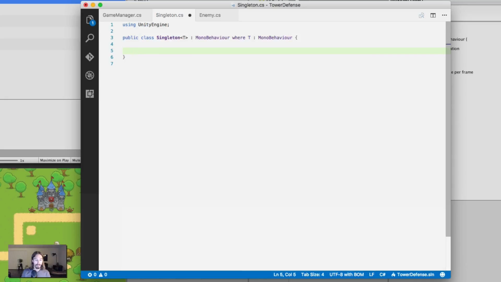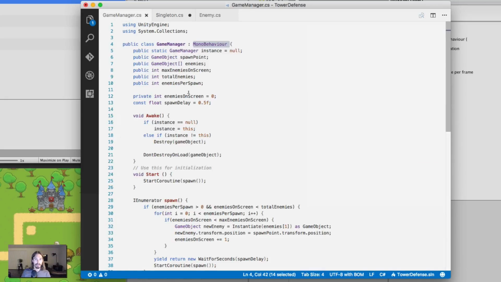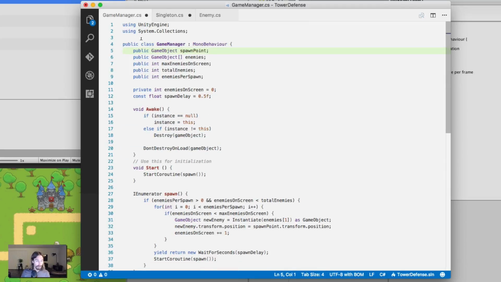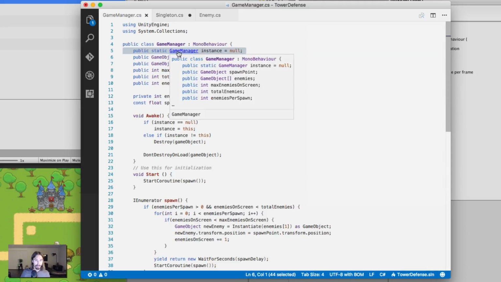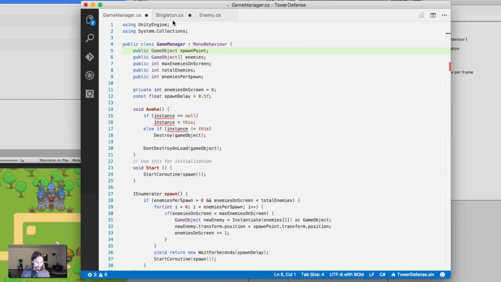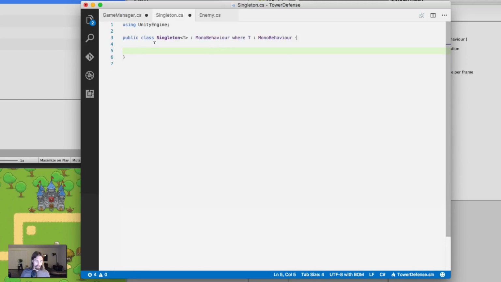And then we can create our, actually, let's just look at this. So we have a public static instance here, right? And then all of this stuff we're going to use inside of our singleton. We have to change a few things. So I'm going to go ahead and cut this out. We don't need it anymore. The static GameManager instance. So go ahead and select that and cut it, right click, cut, or command X. I believe it's control X in the Windows world. And let's paste it right here.